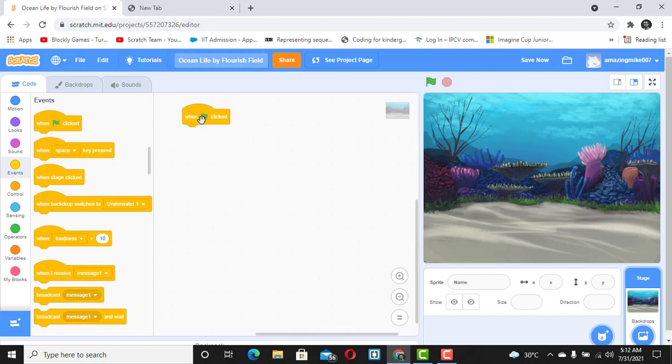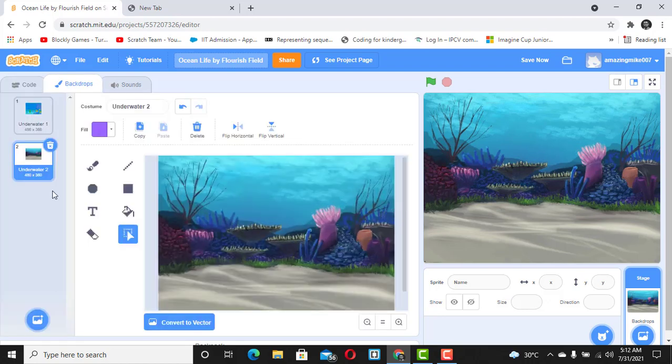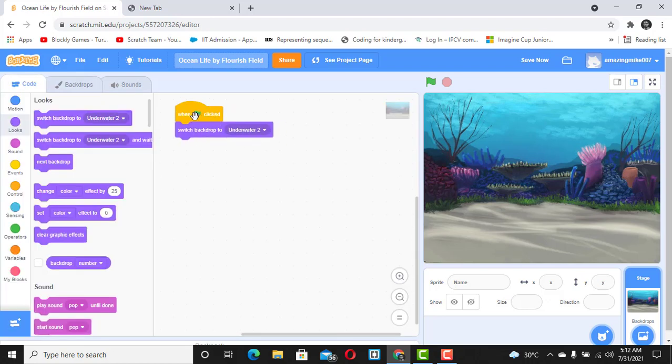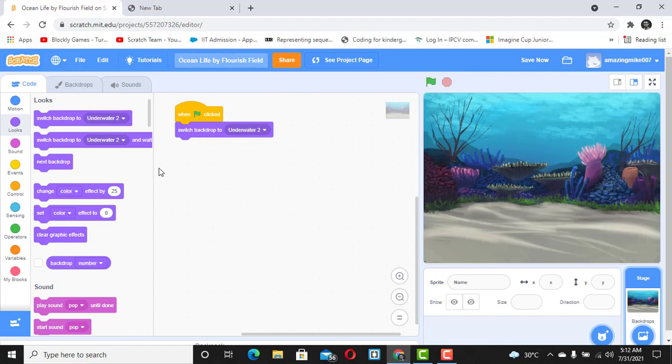Now when flag is clicked, I want to switch the backdrop to this backdrop right here. So switch backdrop. Now please ensure that that is the backdrop you want. Okay, it's called backdrop 2, so that's it. Alright, so that whenever I click on the flag right now, it remains on this backdrop. You see that? So that's the first thing we've done.